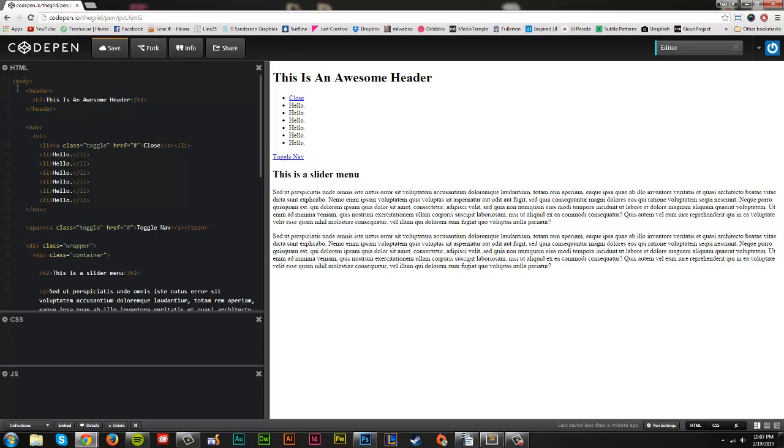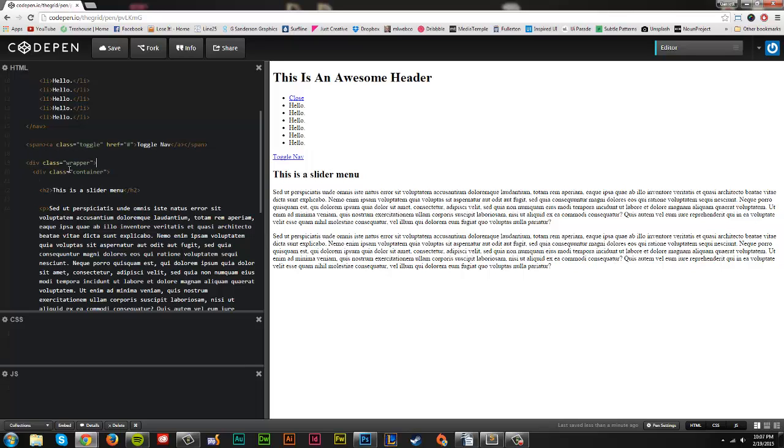HTML. So first, I've created a body tag here, and I've made a header, and I just put an H1 in the header just so you guys can see what that looks like. And then the navigation, we're going to have just a standard nav tag with our ULs, and then our toggle close is going to be inside the nav, and then our toggle open class is going to be outside the nav, because we're going to want to click this, and then if we want to close it or go to a separate link or close, just from that we want to go back to where we were, we can go ahead and click this one right here.